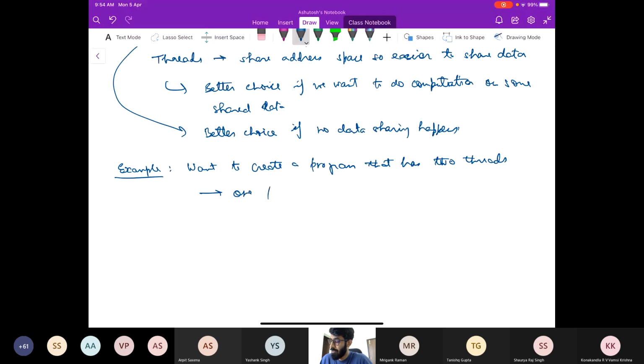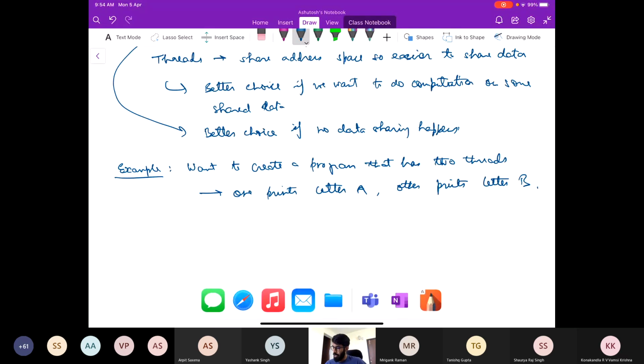One prints letter A, and the other prints letter B. Okay. So this is one program, and let me stop the screen sharing here, and let's look at that program on the computer.